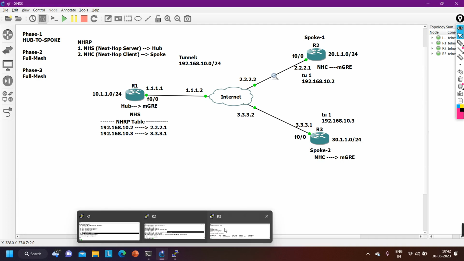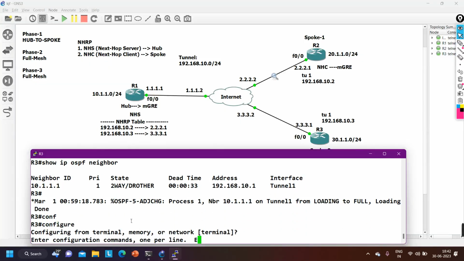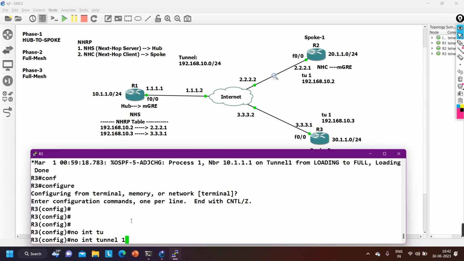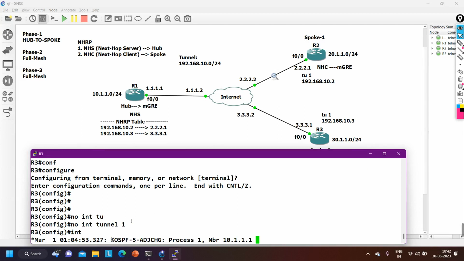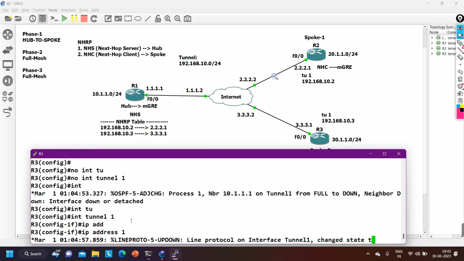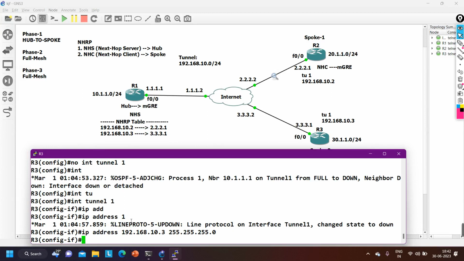Okay, now let me take you to router number 3, and here also I am going to say no interface tunnel 1, and interface tunnel 1 IP address is 192.168.10.3, 255.255.255.0.